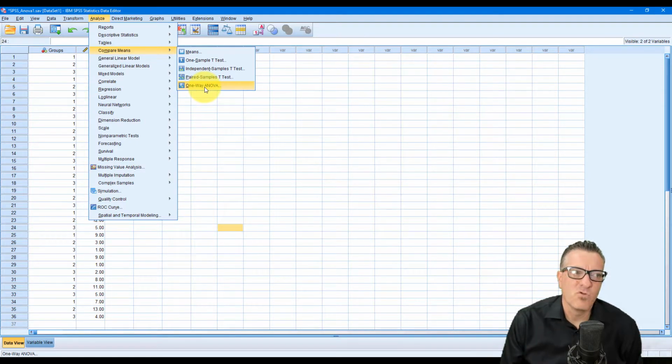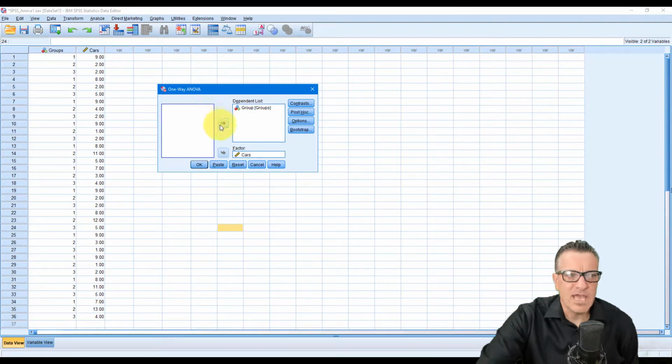We're not doing the multi-factor ANOVA, which is MANOVA. So this is more of a type of ANOVA calculation that you might see in an intro to statistics class or something like that. Okay, so I select one-way ANOVA, and then I already have it on here. I'll back it up here, and I'll show you how this looks. Oh, let's go back.